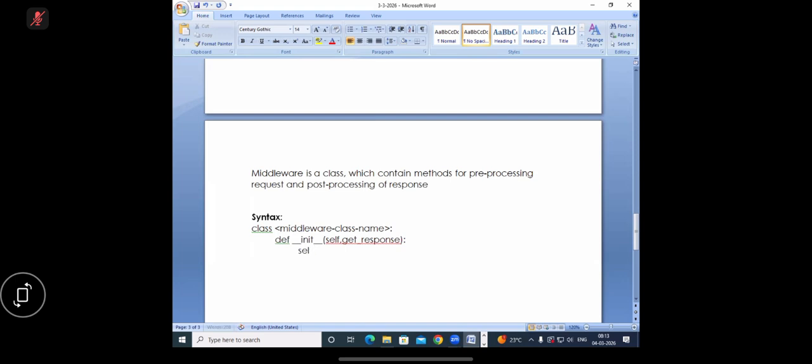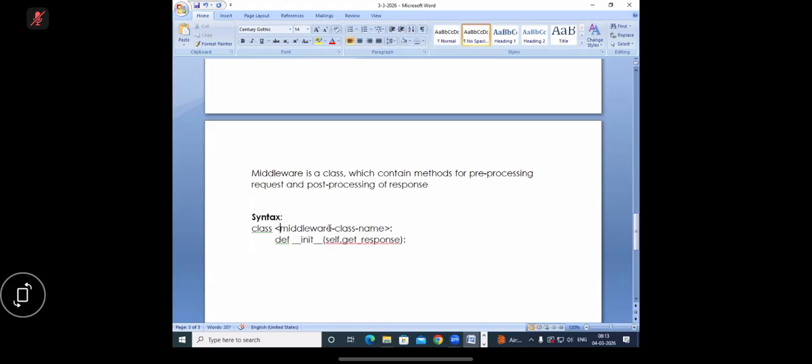Now this __init__ is a constructor, generally for initializing the object. This constructor is executed automatically whenever you create an object of the middleware class. But the one instantiating the middleware class object is the server.